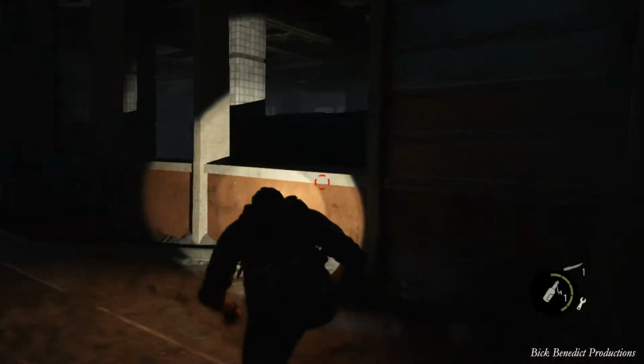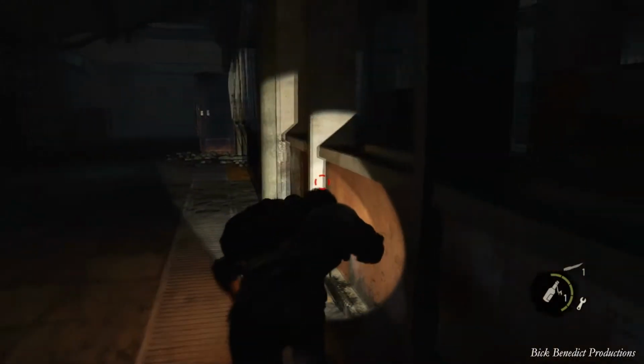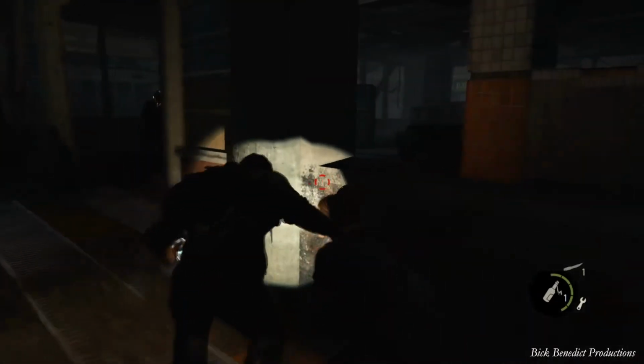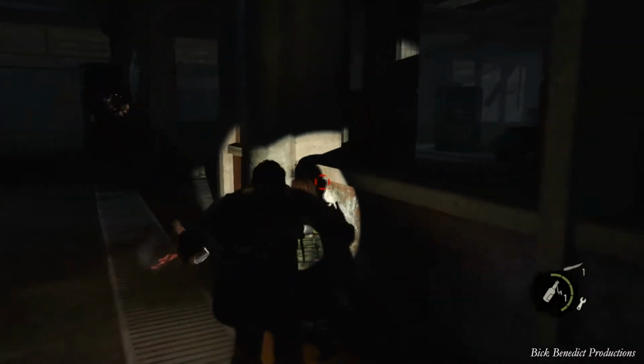So at this point I'm pressing up on the left analog stick all the way. I'm not grazing the controller, but whenever there's a stationary enemy, just be very thankful of that fact, because that means that you can plan your moves even better, because they're always going to be in one fixed position.